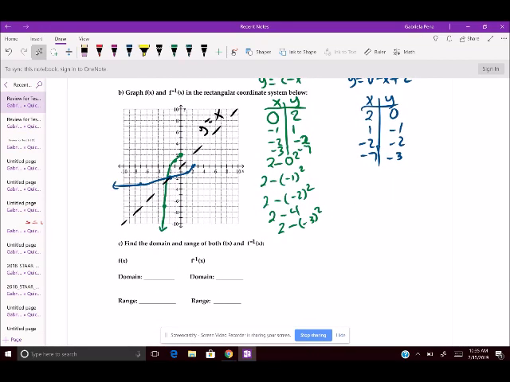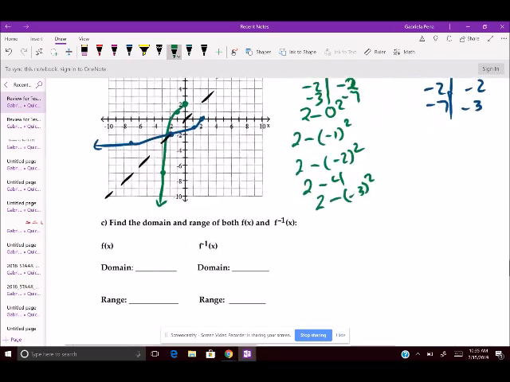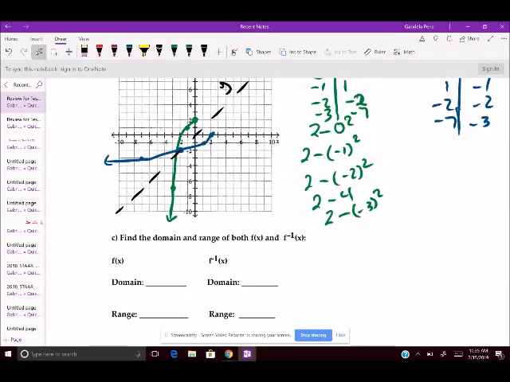The first one is asking, can you please give me the domain of the green line, which is the original problem. So when I look at this, where does this graph start? What is your x value here? 0. Is it going to be a parentheses or a bracket? A bracket. It goes from 0 to -infinity. Now, the right way to write this would be -infinity to 0. You always put your smaller number first.